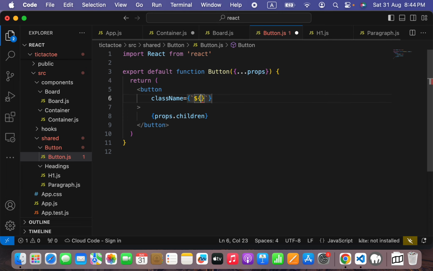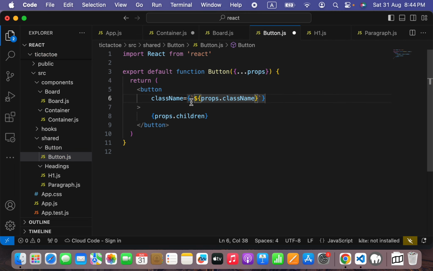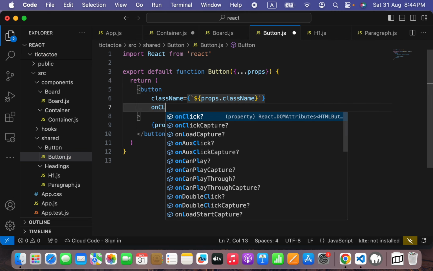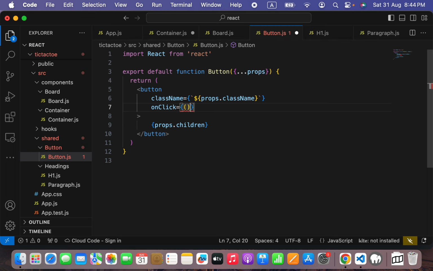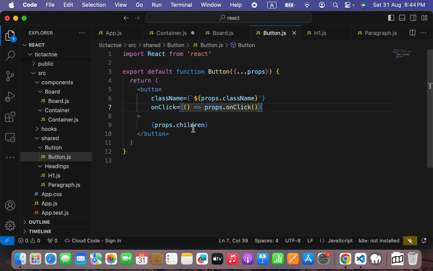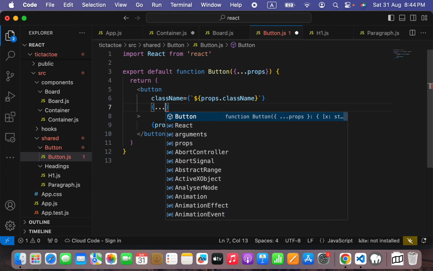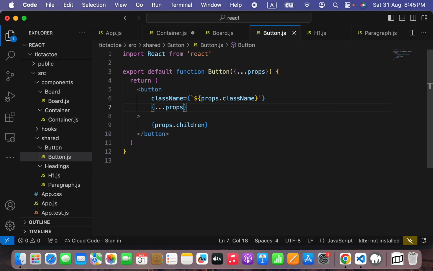I will pass a dynamic className, props.className, and onClick will be props.onClick. Or instead of this you can pass it like this, the ...props, so any functionality for the button like disabled or onClick you are passing will appear directly inside the button props.